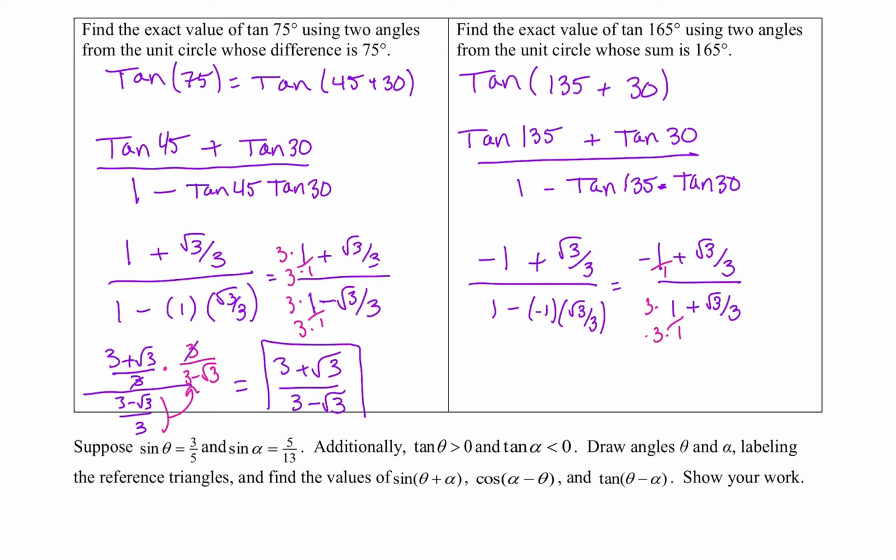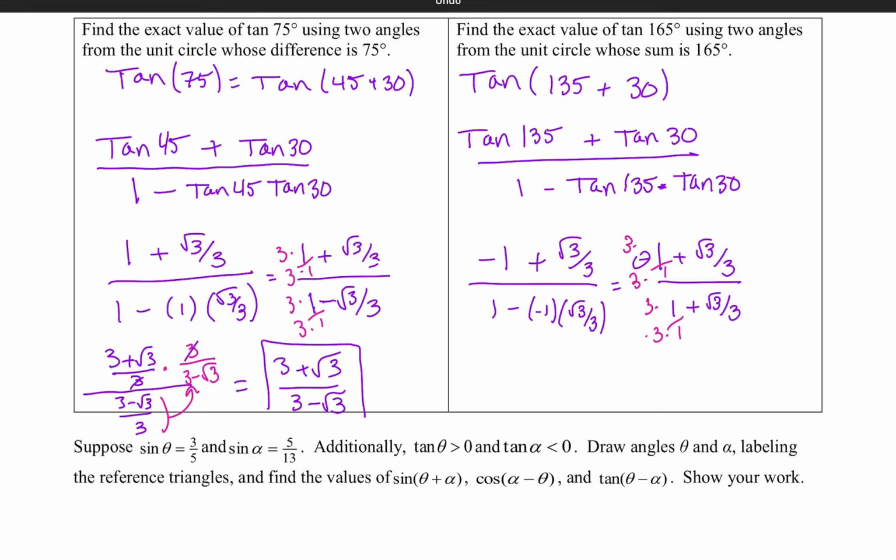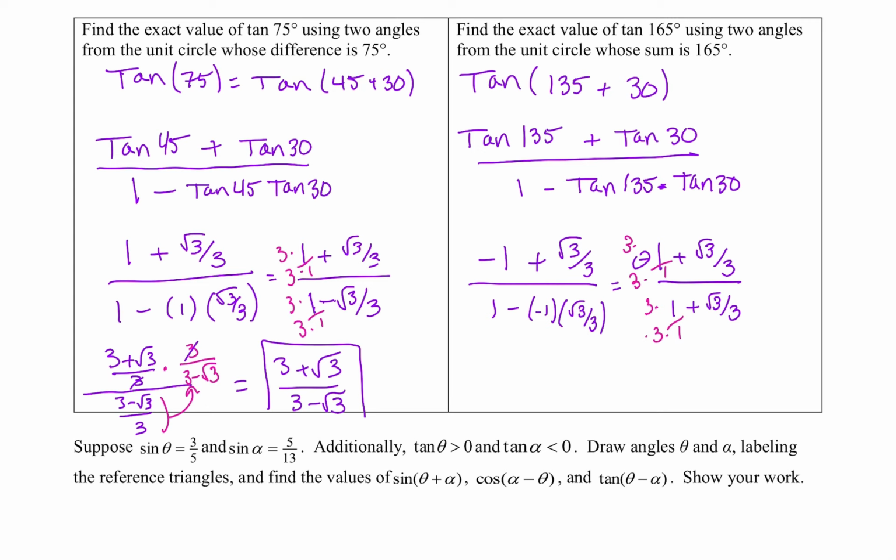Doing our rationalizing, put this over 1 and over 1 and multiply by 3. And we're going to end up with 3 plus the square root of 3 over 3. Sorry, there's a negative in front here. So it's negative square root of 3 plus the square root of 3 over 3. Hold on, I did that completely wrong. What am I doing? Okay, try this again. When you put it together, you get 3 over 3 plus 3, negative 3 over 3. Put the negative in front here. Negative 3 over 3. How have I confused myself this much?